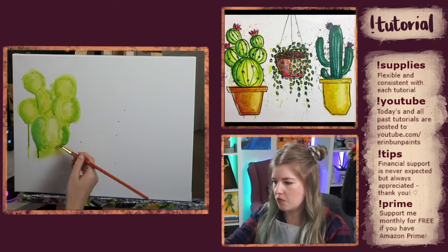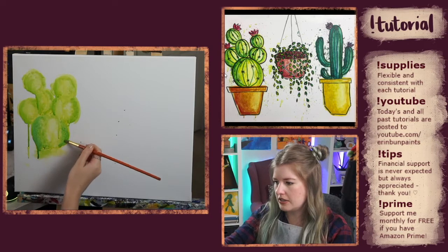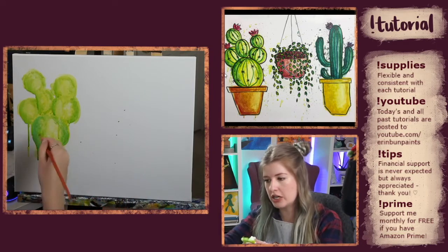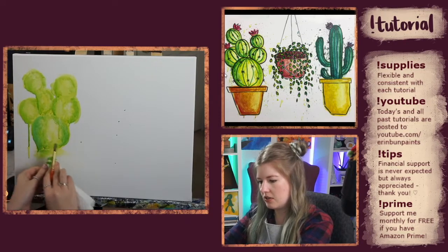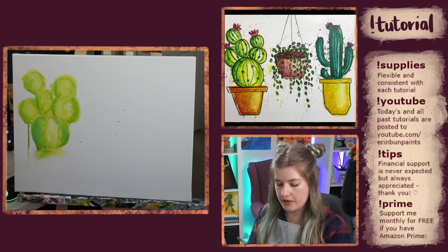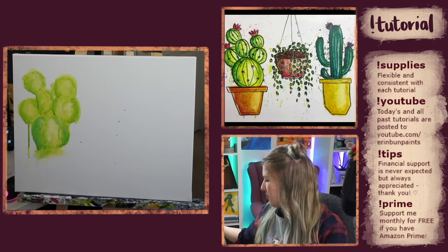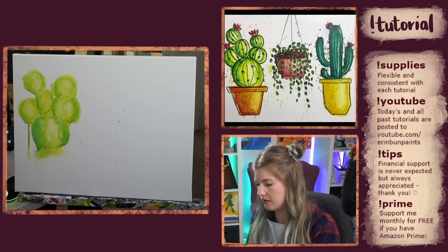So again, I'm still using water on my brush and I'm just moving around the paint I've already applied. I think that's a good idea because then that way, you can apply the paint where you want and then slowly move it around rather than continuing to add paint on your brush and getting a little too messy with it all. You can just use what's on the canvas. So if your bottom here is getting messy like mine is, don't worry, I have a fix for it. It'll still help you though to try your best to catch those drips to have less to cover up. That's what I'll be doing, by the way, is covering it up with white paint if it looks a little too bright and messy down there.